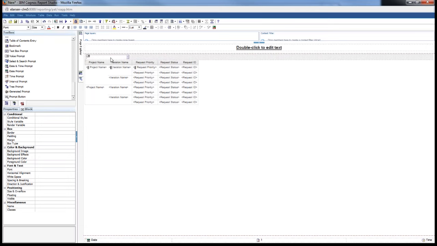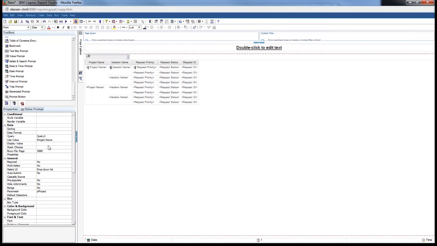And there we go. Now I have a little prompt here, and it's using this query to get the list of them. It's using the project name attribute and sets the parameter P project. The one thing I want to set on here is auto submit, so when I change it, it automatically reruns the report. Now, I'll look at the query behind this in just a minute. I'm going to test it right now and see if it indeed changes that project name, and then we'll look at where that filter was put in that particular report.